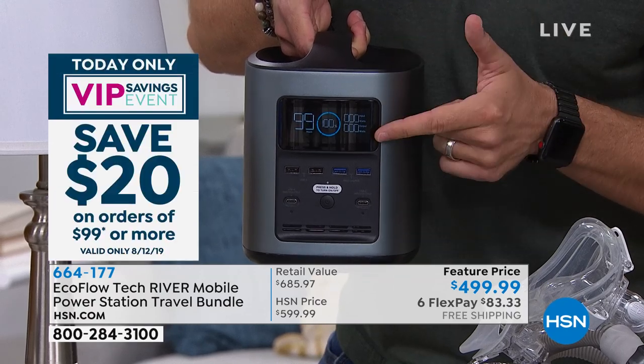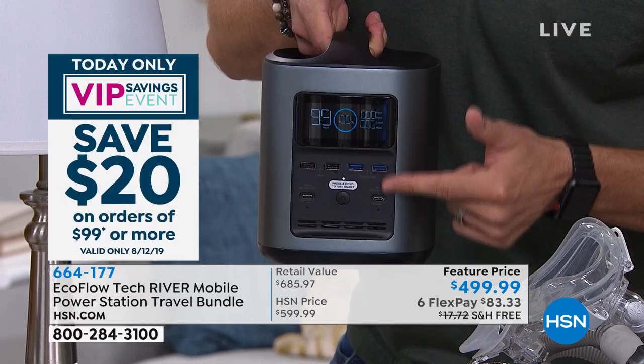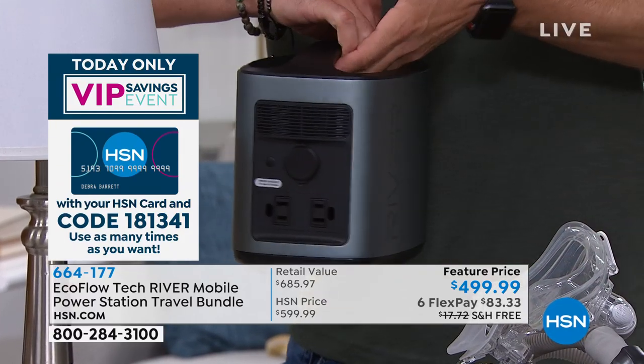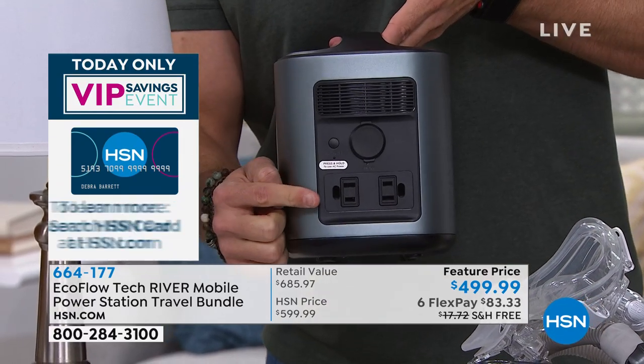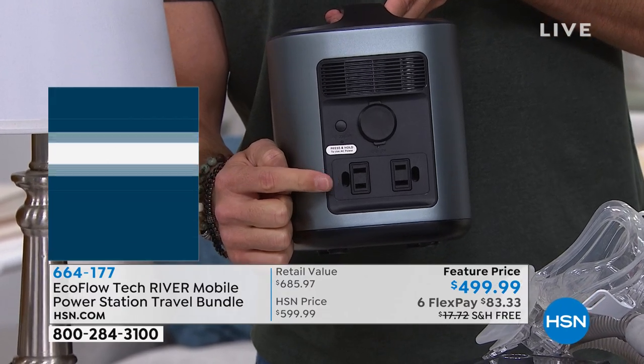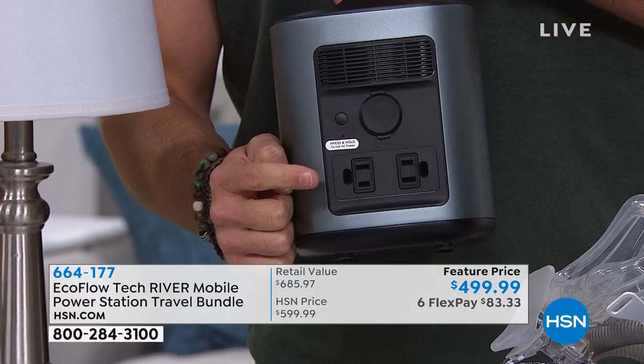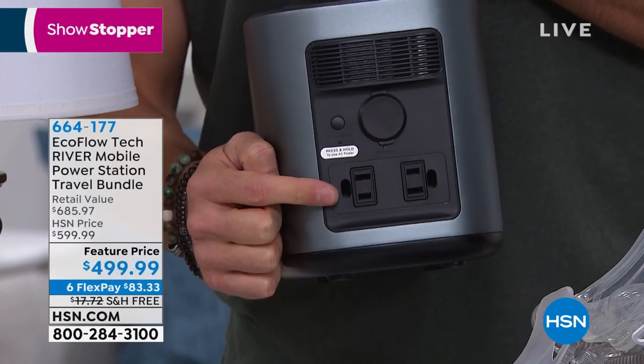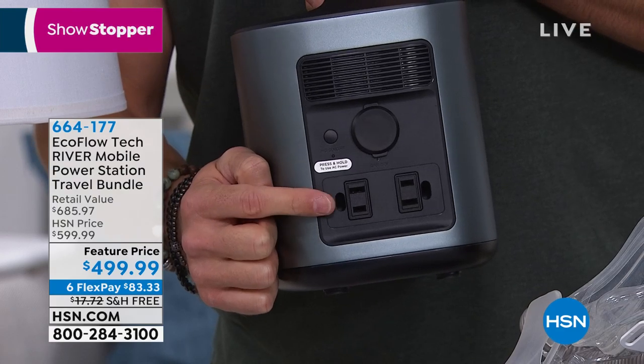And then if I've lost lights or I've lost power, I'll get to these right here in the front in a second. But I wanna get to where the EcoFlow River is worth its weight in gold. Look on the back here. These are those three-pronged AC, alternating current wall outlets, that you can plug virtually any device, any appliance around your house into the back of the EcoFlow and get your life back to normal.